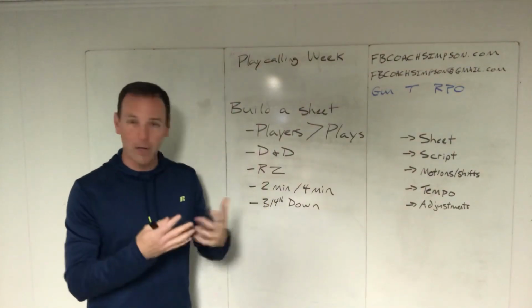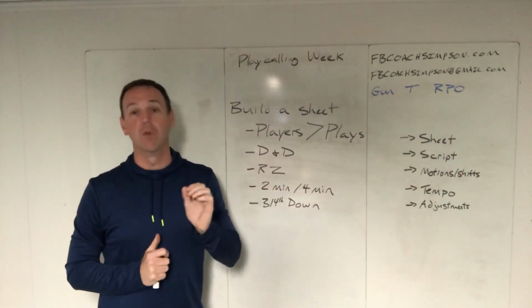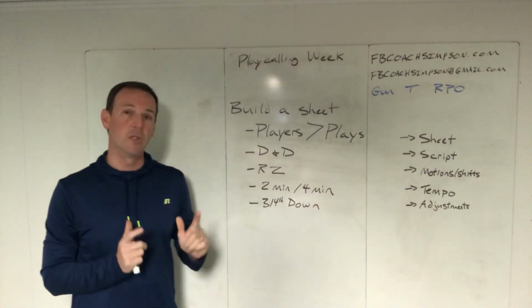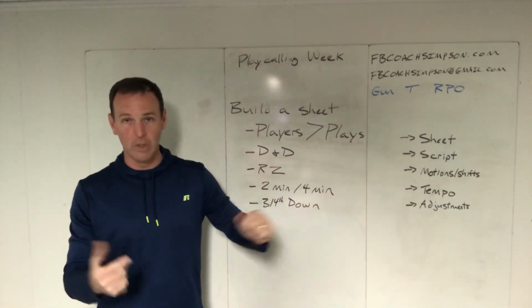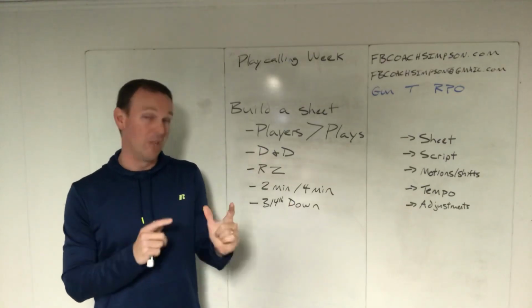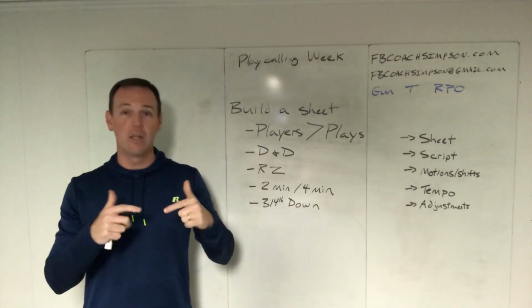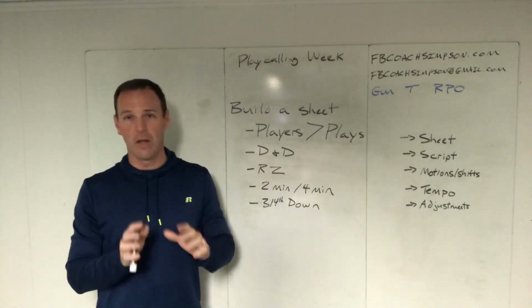But for today, building a play sheet, here's what I always try to do. So on the back of my little play sheet, okay, we're looking at players over plays. I'm looking at what can I do to get the ball to my best player in the best situation possible. So on that sheet, I've got a guy's name, the positions he can play, and then the plays he can get the ball from, or he's the primary target at least on that sheet.